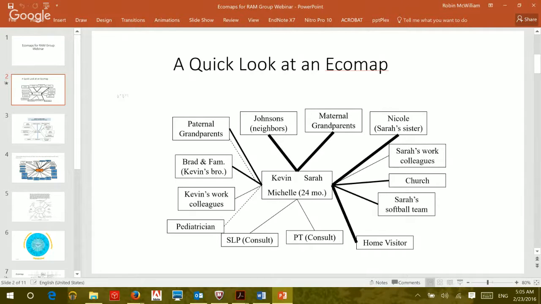It's really maybe two things. It's, do they do what you wanted them to do, and do you like them? And if they do what you want them to do, often that does get parents to like the professional. So this is the basic structure then. And so you see grandparents on the top, you see aunts and uncles, extended family in other words, brothers and sisters of the parents.